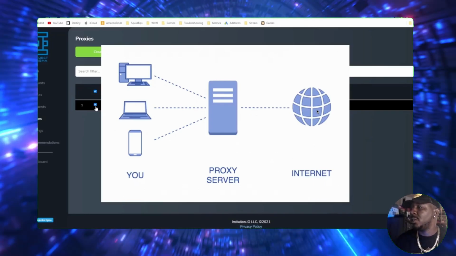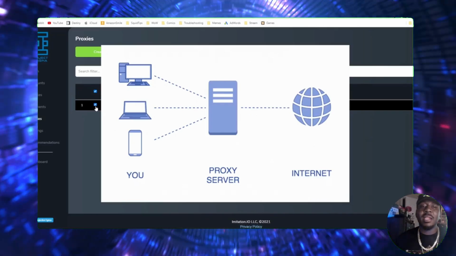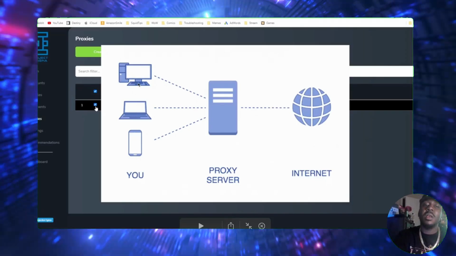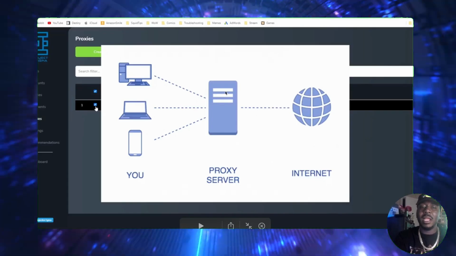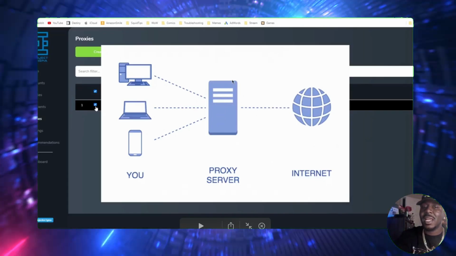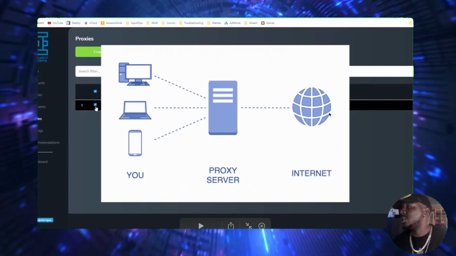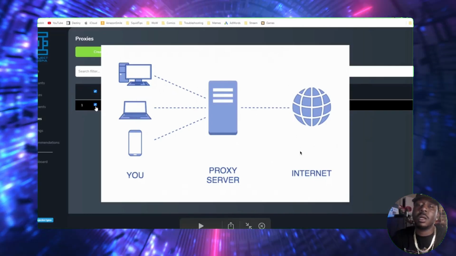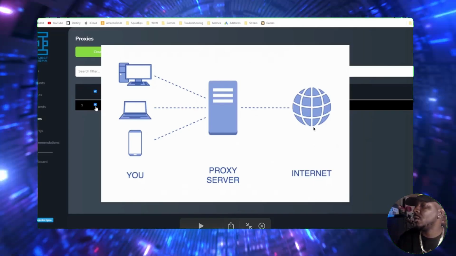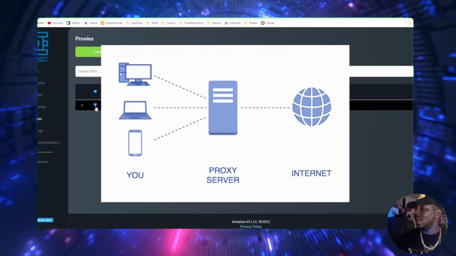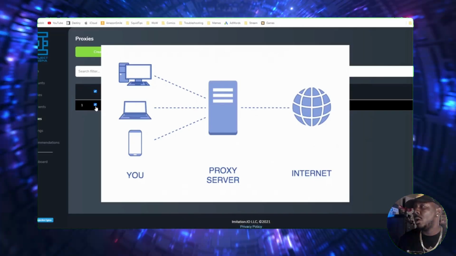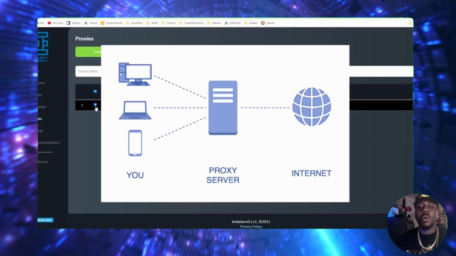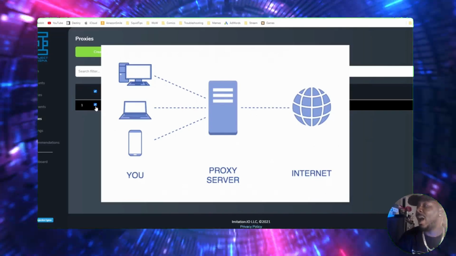You've heard me refer to this as sort of like your ID, right? So these devices over here, the computer, the laptop, the phone, that's all of you. That's one ID. And then the server is what's checking IDs, and then the internet is what's sort of accepting IDs. So think about this as like you're trying to enter a club, right? And remember, with sneaker reselling, with purchasing limited items, it's supposed to be limited one per customer. So with that, you need multiple IDs, right?